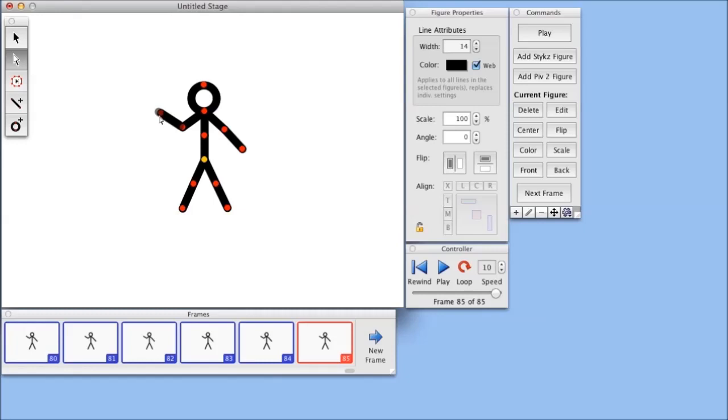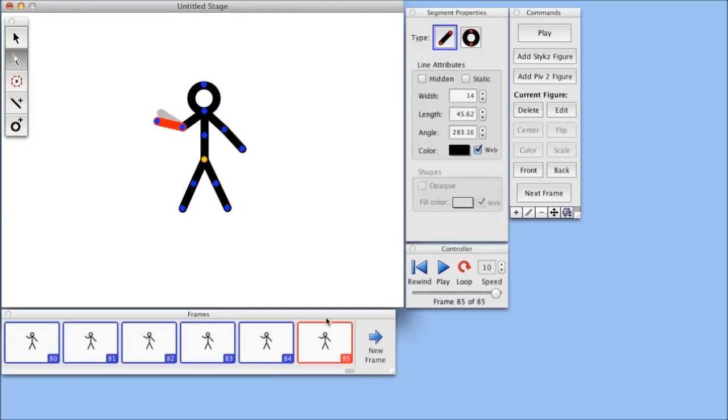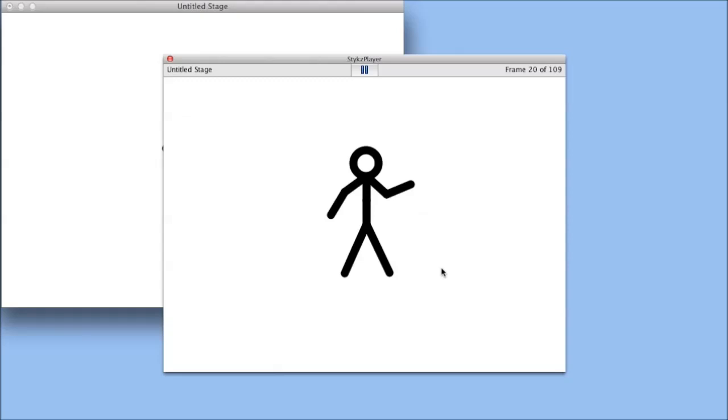And for some reason I grabbed his hand there. Let's get that back. Okay. Bring it down here. Click several times. Move it again. Click several times. Move it again. And then one more to his original position. And click several times. Now when I hit play, he should move his left arm up and down, and then he'll move his right arm up and down.